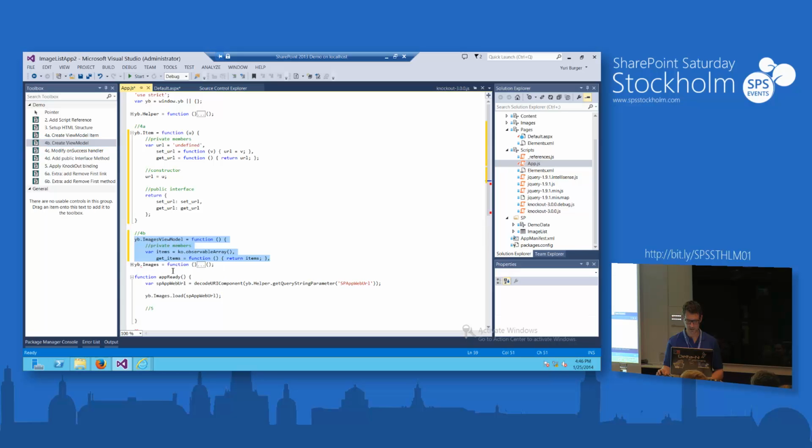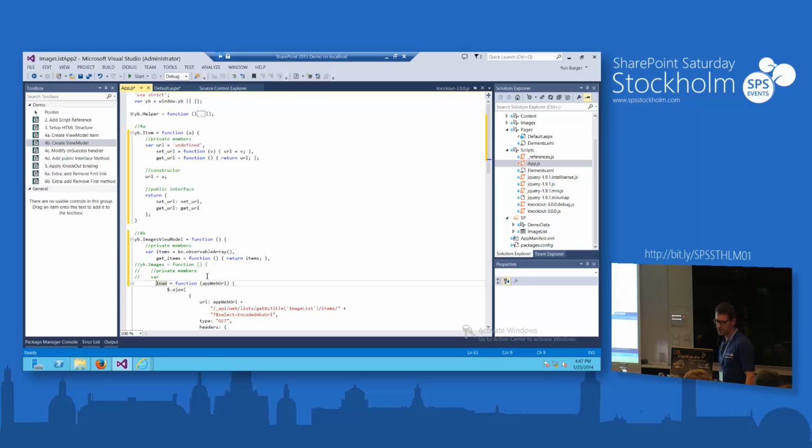The next big thing is I have, oh, okay, that's okay. You can see the difference. Okay, I'll do it like this so you'll see. Yeah, that will work. I changed my images function to images view model. That's just cosmetics.